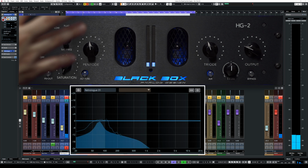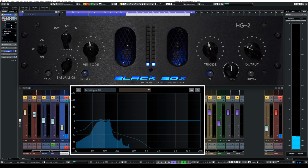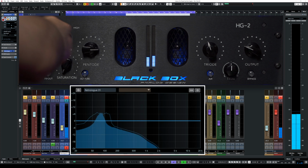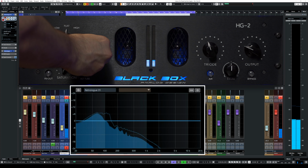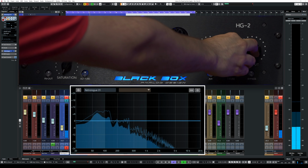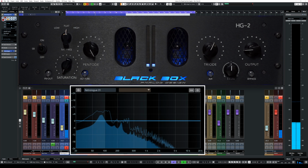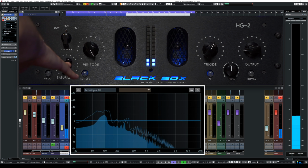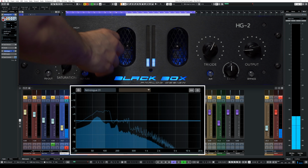Okay. And as you can see on the analyzer, it's a very simple sound, not too many harmonics. Let's try and add some harmonics with the black box, okay? See how many harmonics I can add with this one. And I haven't even used the parallel saturation yet.